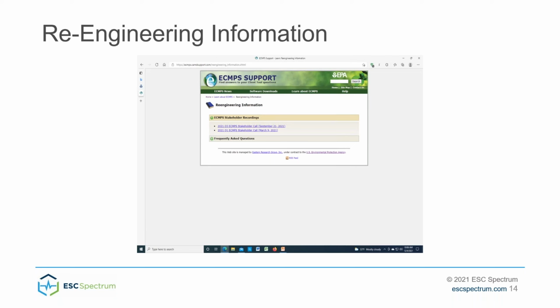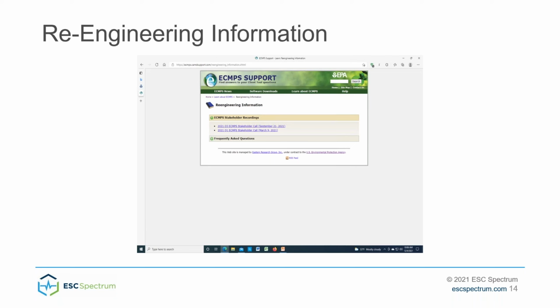Again, the re-engineering information page that I'm showing you on the screen right now is probably where I'm going to go look, probably each day in the near term, to get the latest information. So to answer your question, I'm sorry, but I really can't answer it because I don't know whether or not your existing username and password is what you need to have going forward for this effort. So stay tuned and keep checking this homepage in front of you.